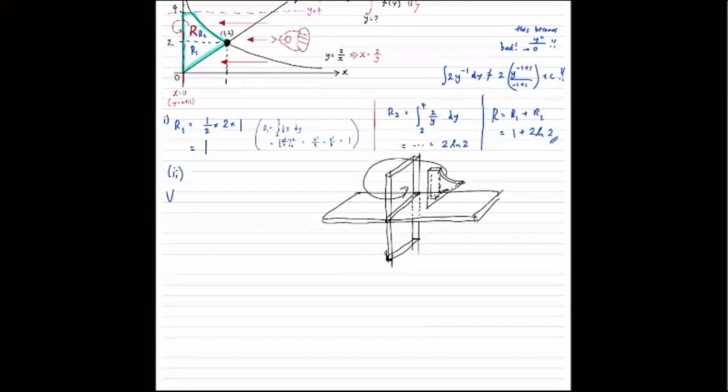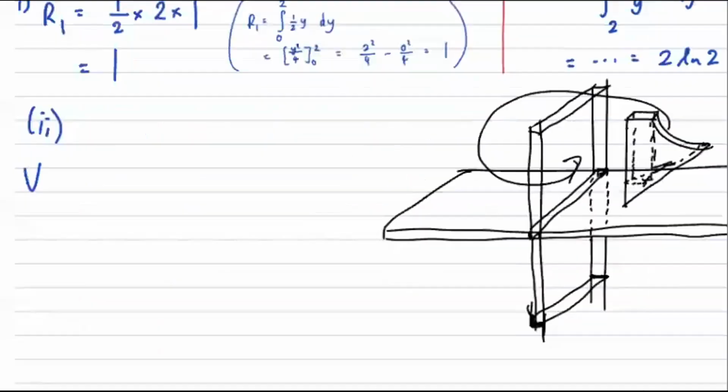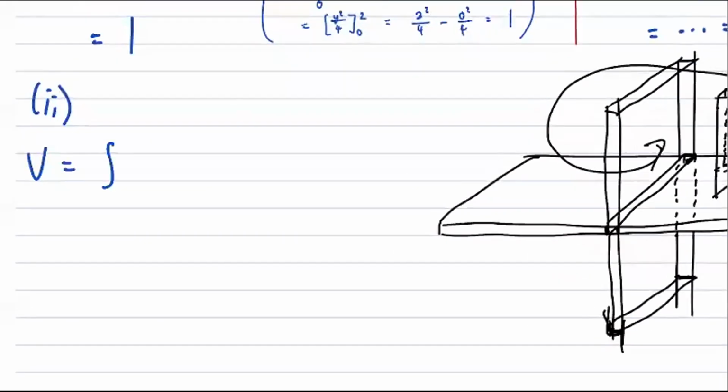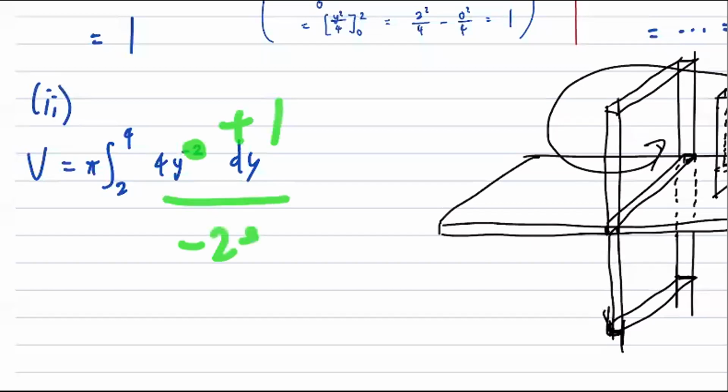Let me just double check. Yeah, here your set. You don't need v1, just v can already, because you straight away added together. Pi from 2 to 4 of 2 over y, bracket square, dy. This is really just 2 square over y square, which is 4 over y square, which is actually just 4 times y power -2. Y power -2, add 1 to get the new power, divide by the new power. What do you end up with?